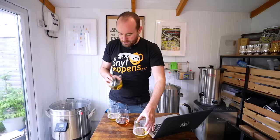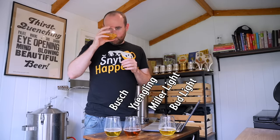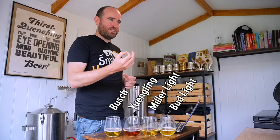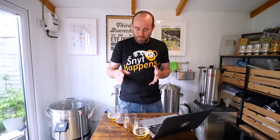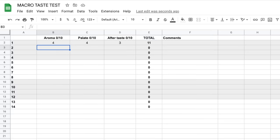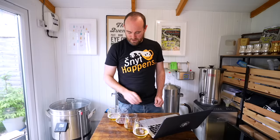Tiny bit darker, tiny bit more honeyed, this one. Absolutely no head. So that's got a little bit of stale hop character to that. A little bit grassy. A little bit boozy. Smells a bit gnarly, that. And that has a bit of that postage stamp, like licking a postage stamp that the Kronenbourg 1664 had. Nowhere near as bad as that beer, which I now regard as the worst macro beer in the world. But it's there and it lingers on the tongue and it's sticky and goopy and not great. So the aroma is bad. I mean, the palate was all right. Probably a three, not quite as nice as the first one. And then the aftertaste was terrible. Not a good beer, that one.